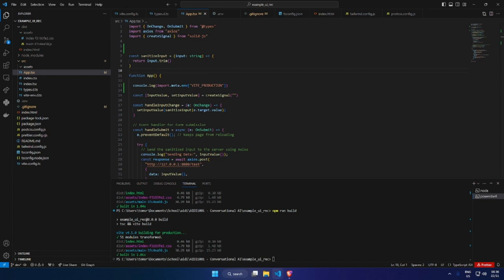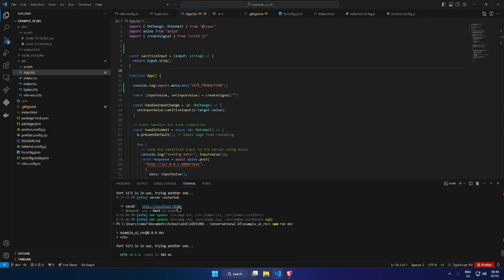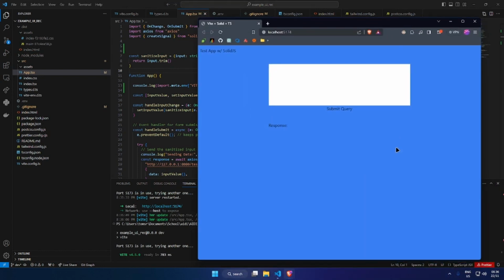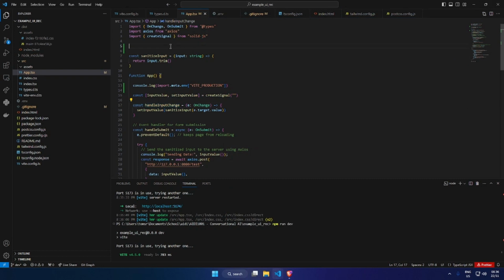And if we console.log that and rerun the project, we should see in the console a string that says production. Or development, I guess. I said it as development earlier. Alright, so we'll get rid of the console log since we don't need that anymore.